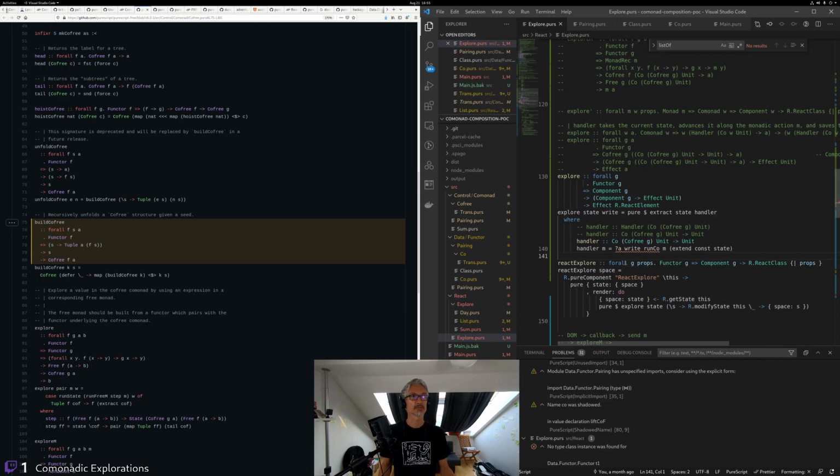Okay, let's try and decompose this for a second. When we pass it right, we return effect unit. So that sort of goes into the ether. We don't really care about the return value.